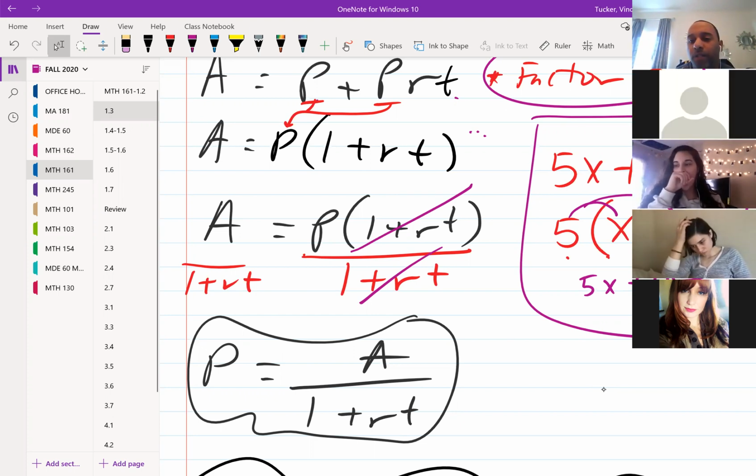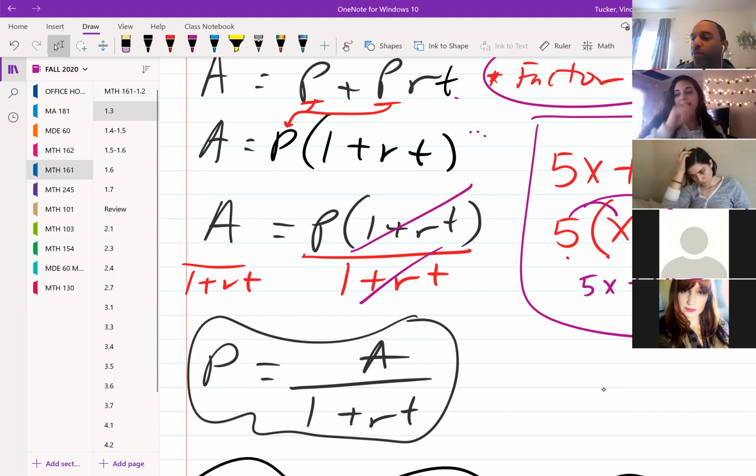I do want to touch on 1.4. I think this is 1.3. Yeah, just initiate the 1.4 conversation, and then we'll close out 1.4 next class. We're just talking about complex numbers.